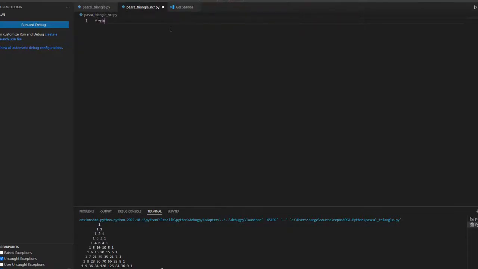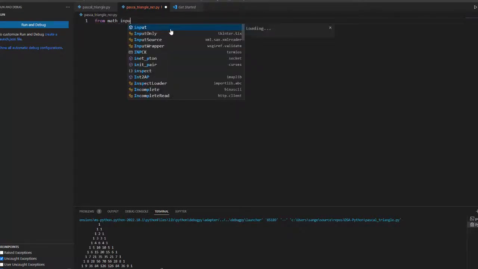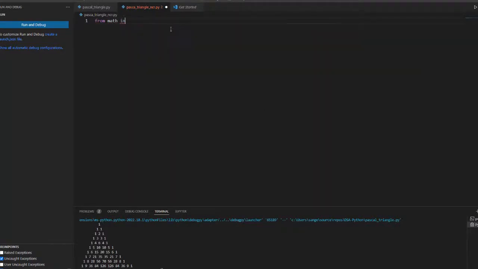Next we will try Pascal triangle using the nCr method.